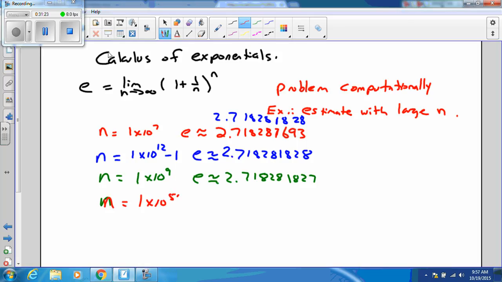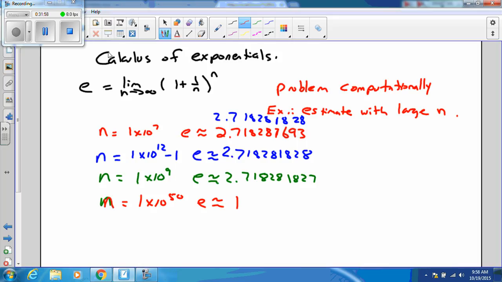So notice that there's actually a cap on how accurate we can get with this using real computers, as opposed to the mythical computational genie that has an infinite number of places and can go infinitely fast, right? First of all, this requires a lot of computations. And second of all, at some point when we start doing really large values of n, we end up with problems or inaccuracies. Did anybody else try a large value of n?